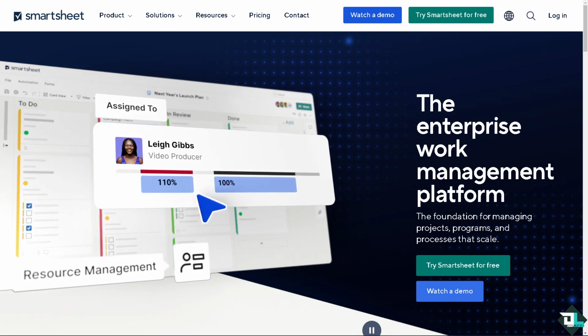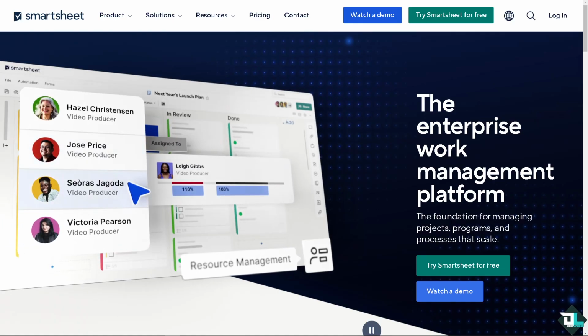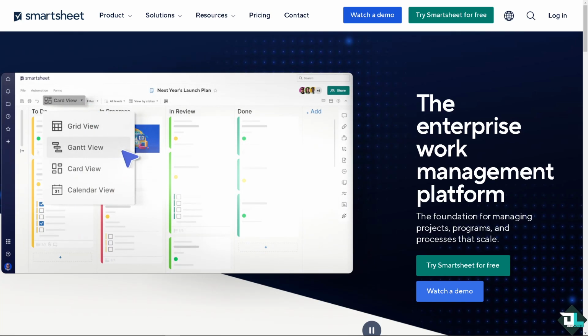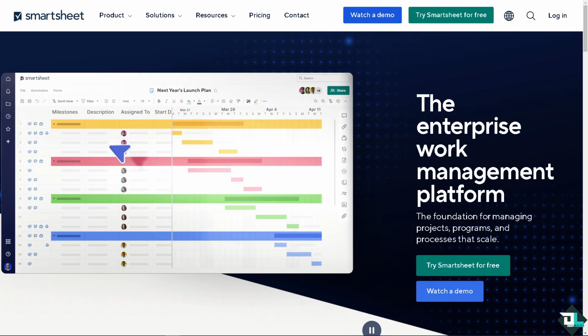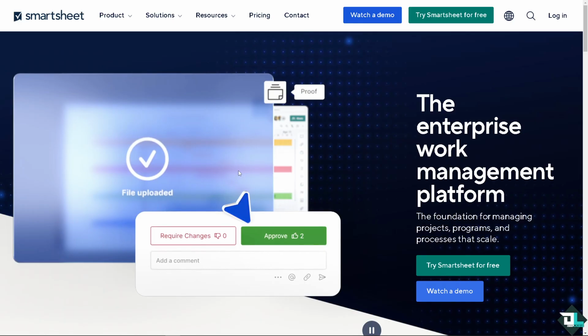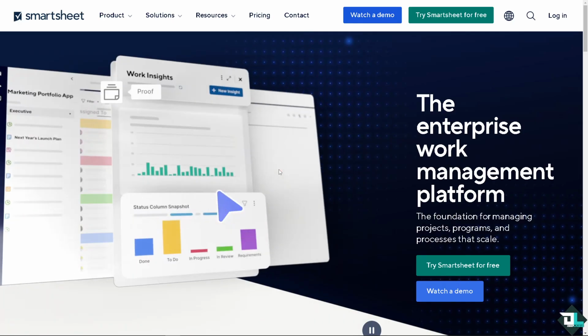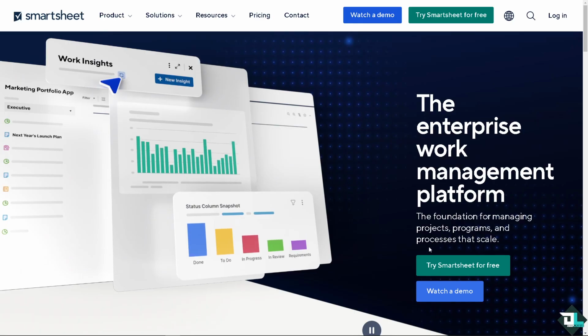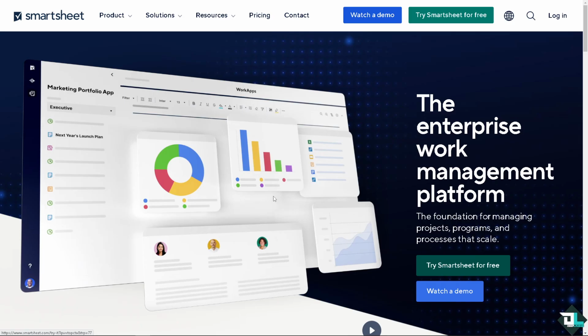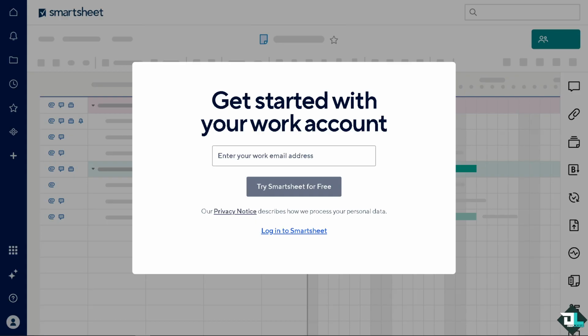In today's video, we are going to show you how to freeze panes here in Smartsheet. Let's begin. Now, the first thing that you need to do is to log in using your credentials. If this is your first time here in Smartsheet, I want you to click the sign up option. And from here, just follow the on-screen instructions and you're good to go.